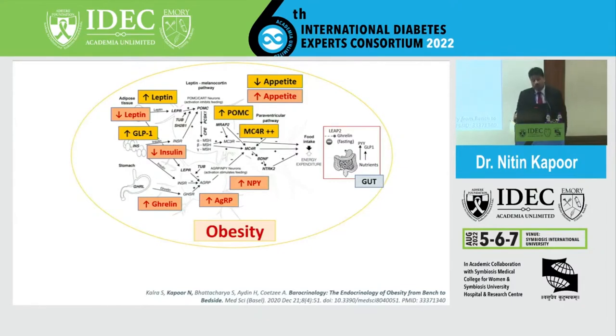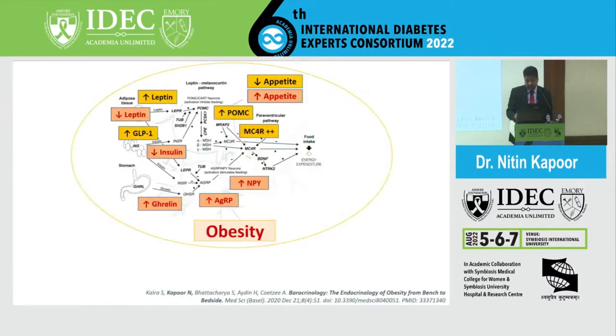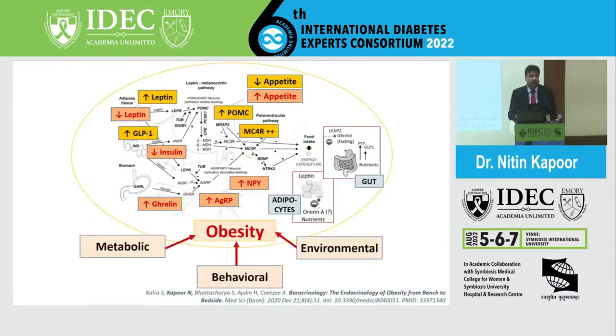So these hormones are also modulated by the gut, by the adipocytokines, by behavioral, environmental, and several metabolic cues that come back to the hypothalamus. So in short, cutting a long story short, we are speaking of obesity not as a simple equation of energy in and energy out. It's much more complex. Today we recognize it as a disease because we understand this is because of the change in these neurotransmitters, change in these biochemical parameters within the hypothalamus, modulated by adipocytokines, modulated by gut peptides, and ultimately by environmental factors as well.